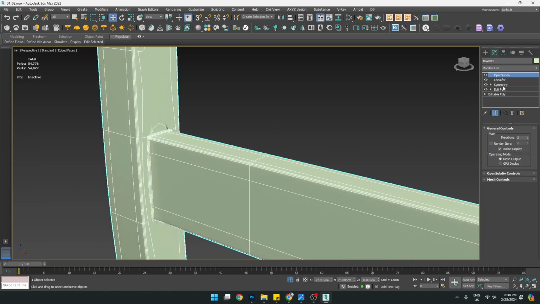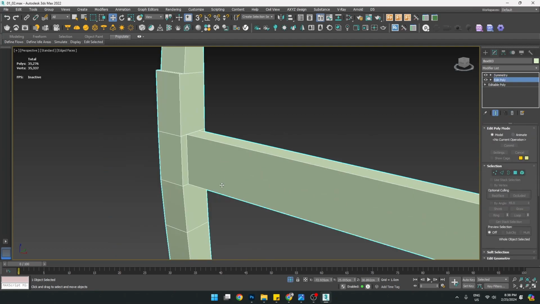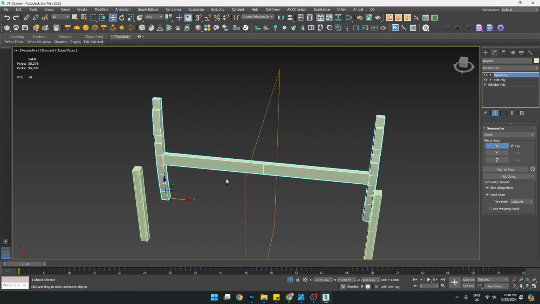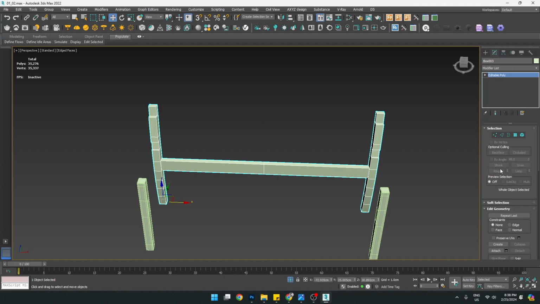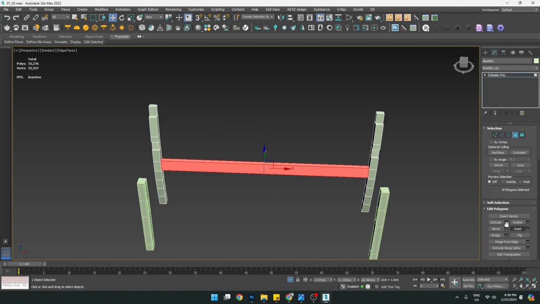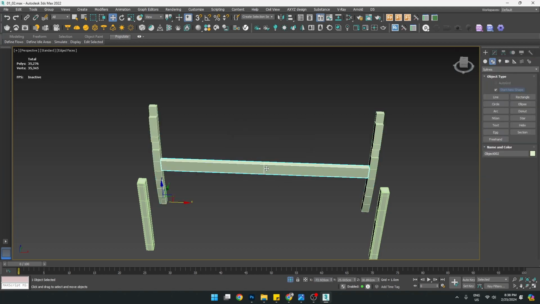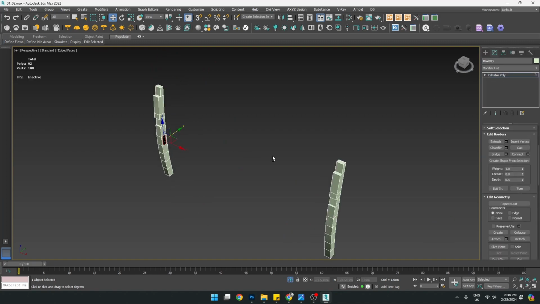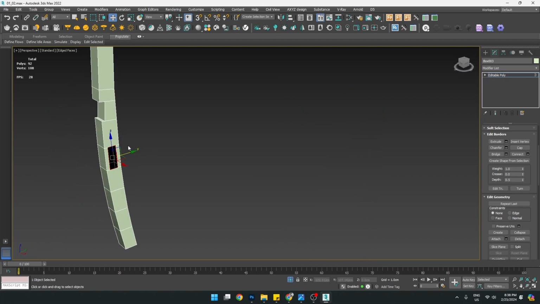So what we'll do is we'll just delete these two. We'll convert this into detachable poly, and we will detach this. Okay, just like we have done before. Border, select both the borders by pressing 3 and Control A, right click, gap.